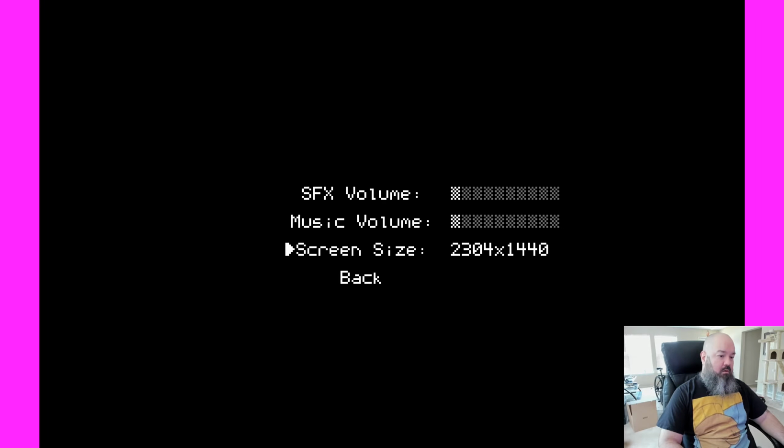So I do eventually want to have the option to go windowed, but to do that is going to involve a little bit more effort, because we're going to have to take into account where exactly the window is, because we can no longer assume that the window size matches the monitor size.